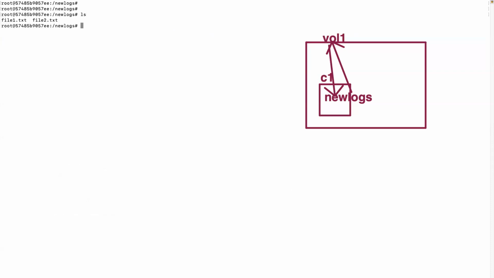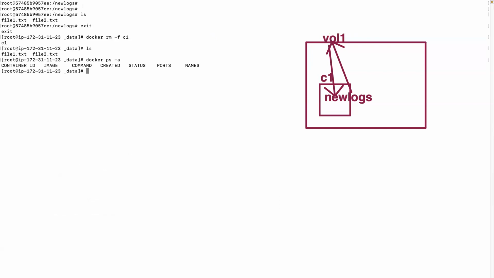So this is how you can have a backup of your container. This is one way to have the backup. Even though this container is gone, now I'm removing this container forcibly, docker rm -f c1. Okay, the container is no more, but you still have the data. Do you see that? That's what data persistency of your containers is.